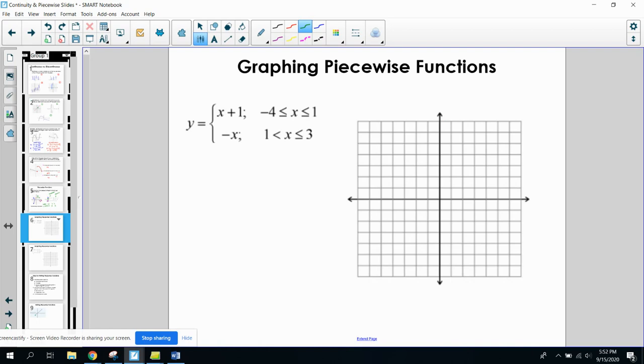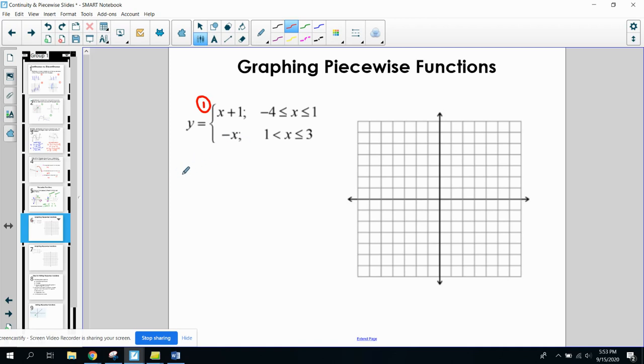So now we're going to actually graph a piecewise function. When we're graphing a piecewise function, the easiest thing to do is to think about it in each piece. So I'm going to call this equation 1. So x plus 1, I'm going to call equation 1. The domain that they give you, you want to use your endpoints and plug them in. Okay, so you could graph x plus 1 as a normal linear function and then cut off the pieces that aren't part of the domain, but that's actually going to be a little bit more work.